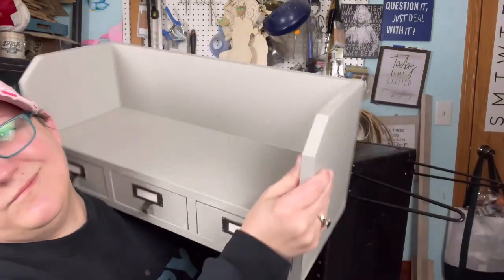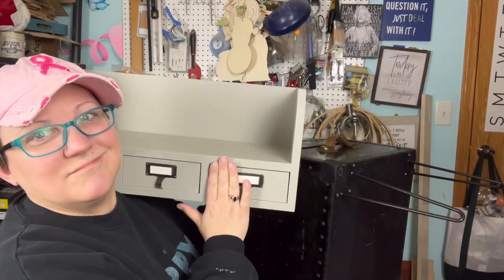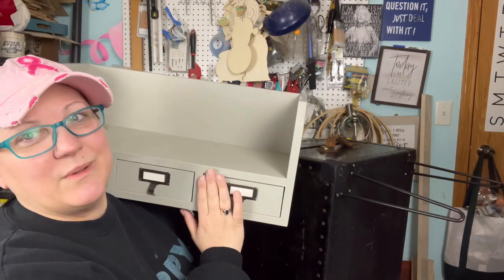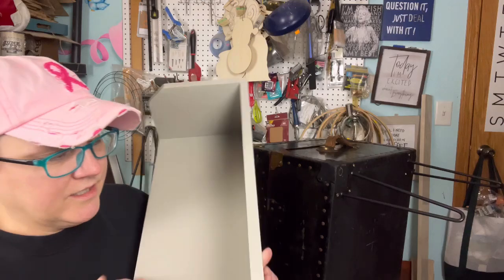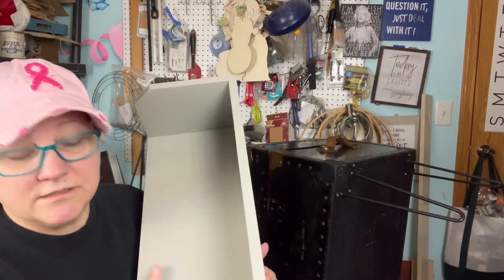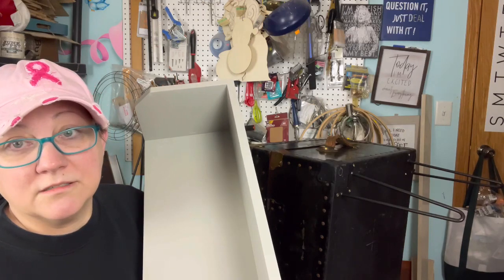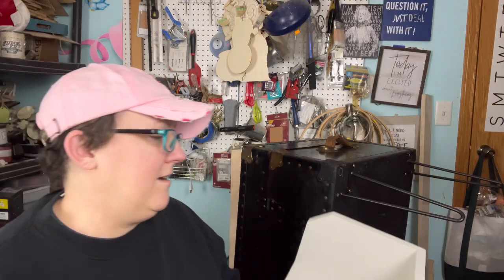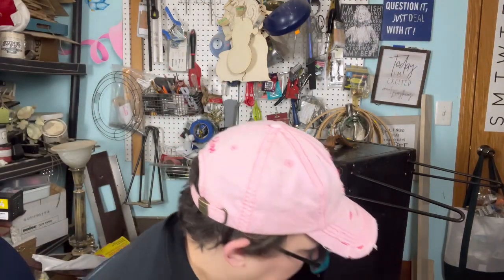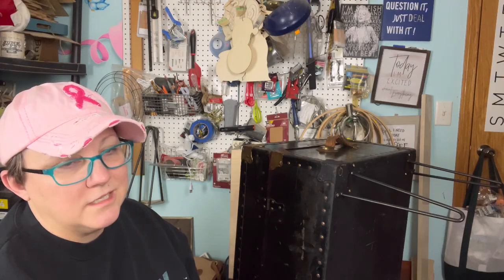Y'all, okay, so first of all, let's finish this so I can get it out of here. Turned out all right. It's done. That's what we know. The hard coat feels just like a clear coat. I see no difference between hard coat and clear coat. But I don't know, maybe it needs another coat. I see a couple spots where it looks like the clear mist. You know, like when you wax.